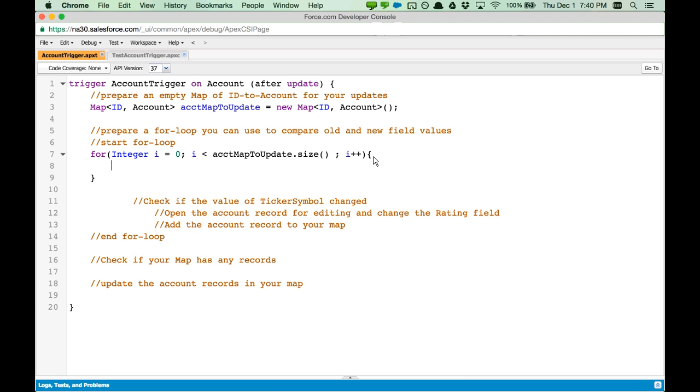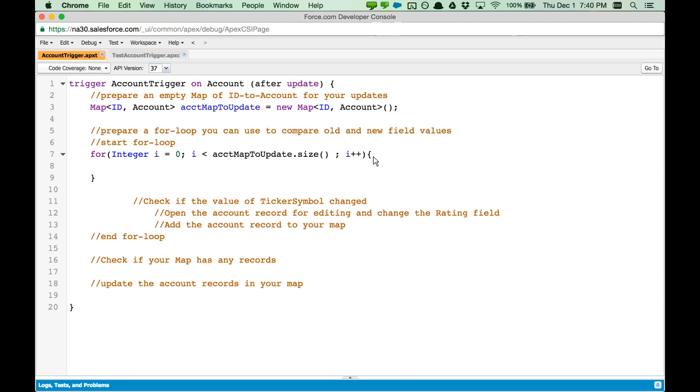Resource consumption? No, it's related to resource consumption. It's called big O. And that really talks about how when you have loops, and especially nested loops, the more records you have, you exponentially increase the time and the resources you need to do it. So if you have 5 contacts and 5 accounts, it's nothing, but if you have 100 contacts and 100 accounts, now you're running your loop 100 times 100 times.